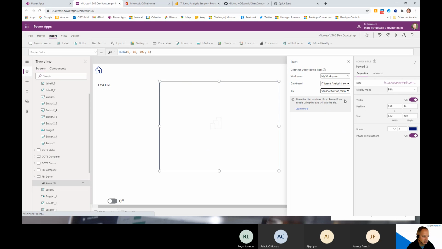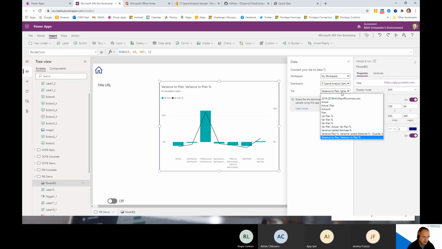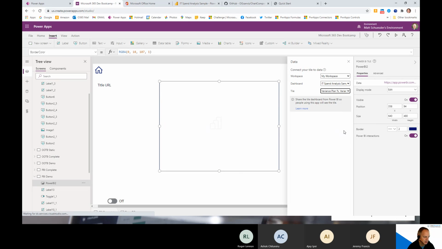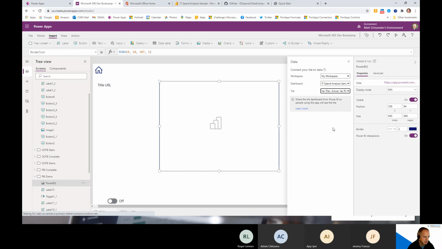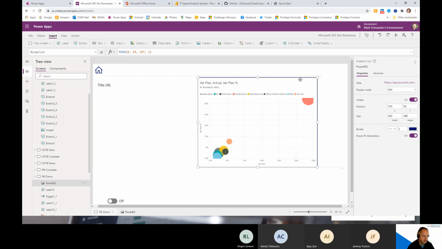You can check out a few of these, they're all accessible to you. The one I was dealing with before is this scatter chart here. So that's as simple as it is to add a tile. If it's shared out, you're good to go. You can show this, and it's static. Well, it's not static, but we'll get to the advanced filtering in a second.